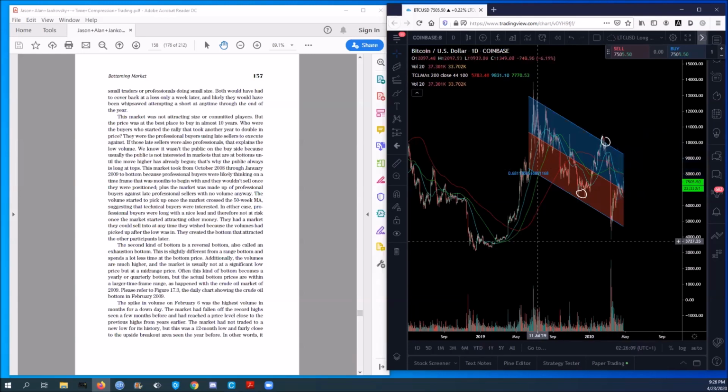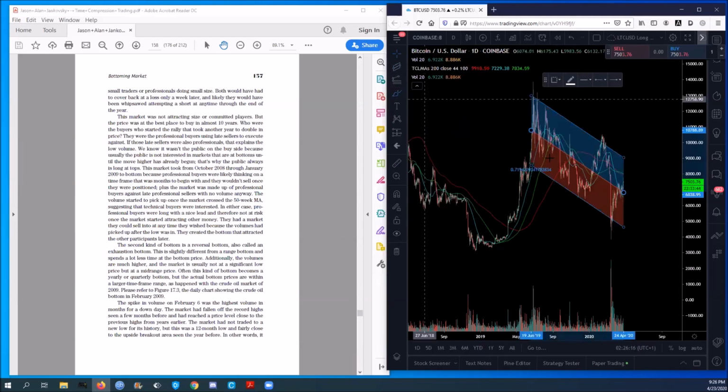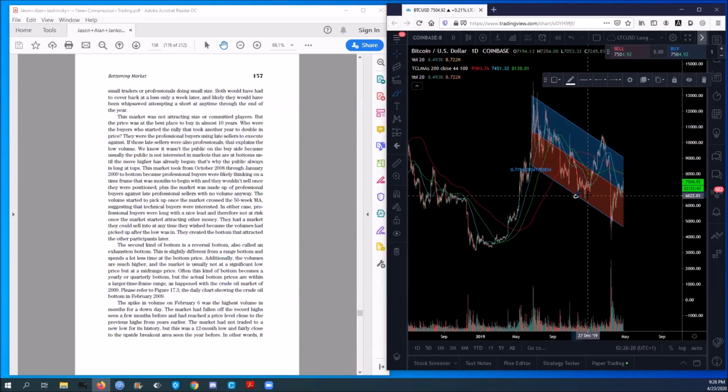You have to be willing to watch this play out, to still have this picture in your head, but to see them hit here, you missed it. They come up, they come back, and they stall out. Okay, so I bought here. And then when they come up and they give me this big push, maybe they pull back. I pull my stop under here. They go up. They pull back again. I pull my stop under here. They go up. They get out of this. I'm selling. I don't give a crap anymore. I'm selling. That is how you trade, because it takes place in real time.